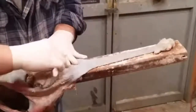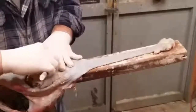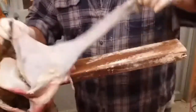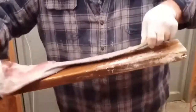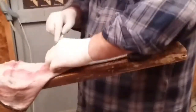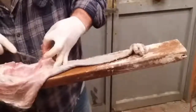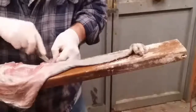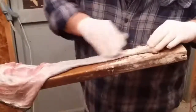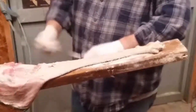Sometimes I go this way with it. You're using the other side of the knife, sometimes it's super sharp. And turn the leg over and do the other side. All this meat can come up. Preservative on it. Your knife is good and sharp.